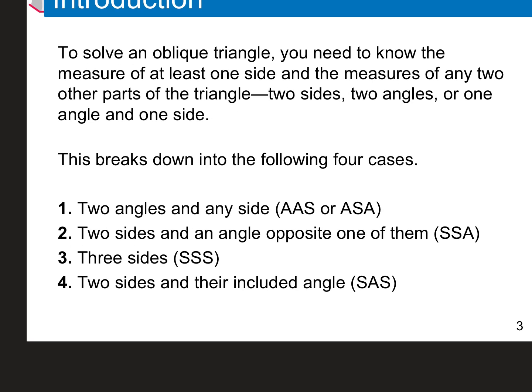All right, we're going to talk about some different cases. These are the different cases. Sometimes you're going to be given information and it's 2 angles and a side. All right, if they give you 2 angles, you can find the third angle, because how many degrees are in a triangle? 180. So if I know 2 of the angles, I can add them up and do what? To find the third one. Subtract from 180, okay? So that's an easy case.